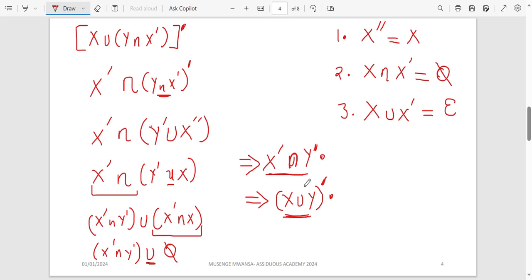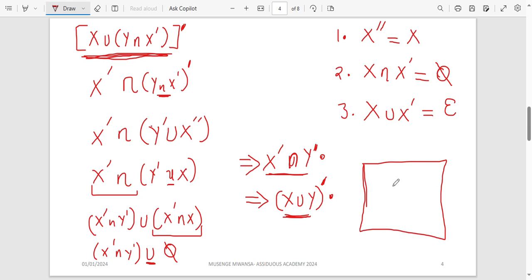Is this okay? Very good. Let me just give another example. We don't want to see any complement. Now, another way they could have asked this is they could have given this and then said shade. So it means you can't shade directly. They will say shade in a Venn diagram. You can't shade directly, so the only way you can shade is after you've simplified. So now let's try to shade in a Venn diagram.